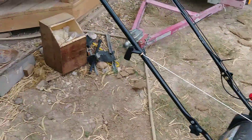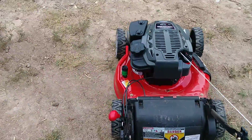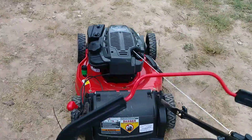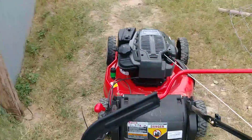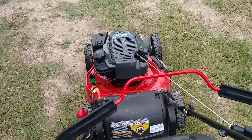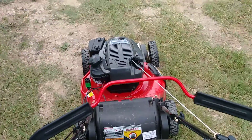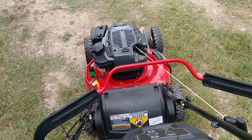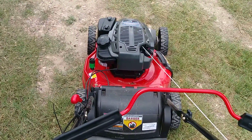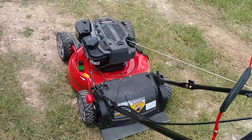The fall is coming up and we're going to be doing some mulching jobs — I'm pretty sure some leaf cleanups too. What I usually do is I'll rake up the leaves or blow them into a pile and then go ahead and mulch them with my lawnmower, then bag them in black bags, white bags, whatever kind of bags you have. That way you use less bags — instead of putting in two or three bags, you mulch it up and put it in one bag.